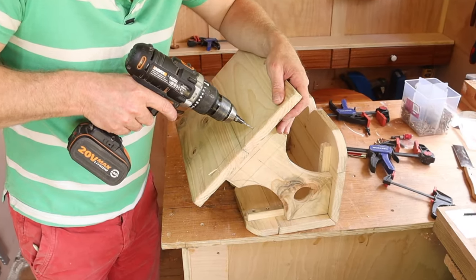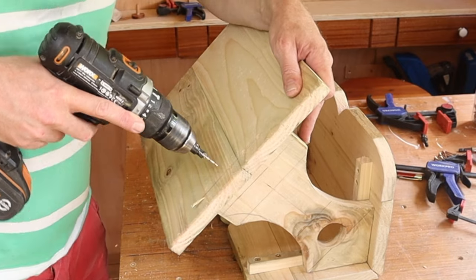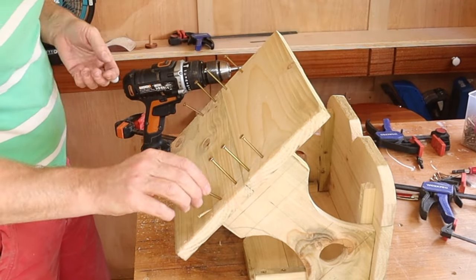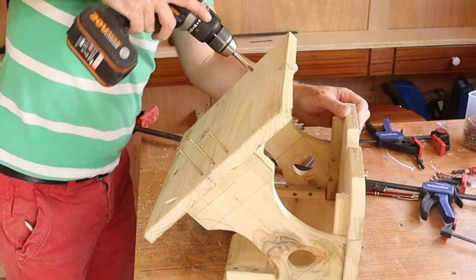I've used some really long screws here. I don't know why. I don't think it's actually that integral to the structure, but I thought better safe than sorry, and you can't see them anyway. So I just put four into each, two on the sides of each of the bottom pieces. And this gives expansion room, as I say later, to the outsides, hopefully. But if there's a gap, it just helps with drainage. We're not really too precious about what it looks like at this stage.